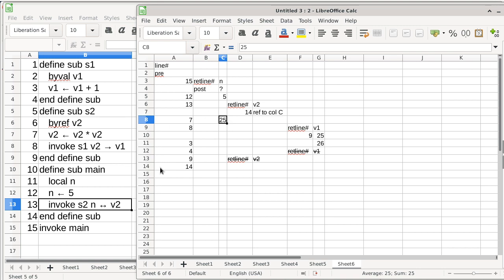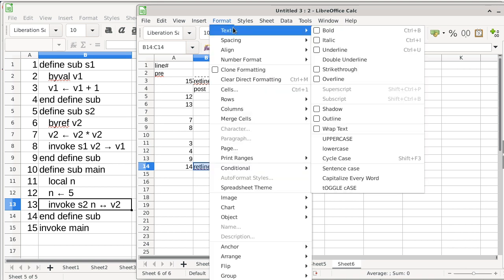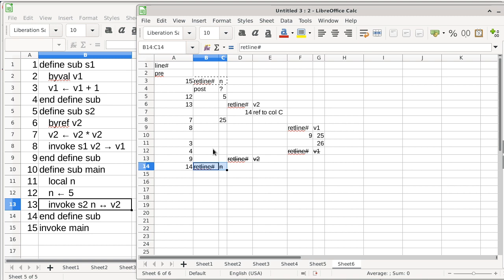When we get to line 14, which is the end of the main subroutine, we have to deallocate everything for main. So we get rid of these two, strike through, and then we go to post, and we are done. Are we good with this? Yes? Okay.